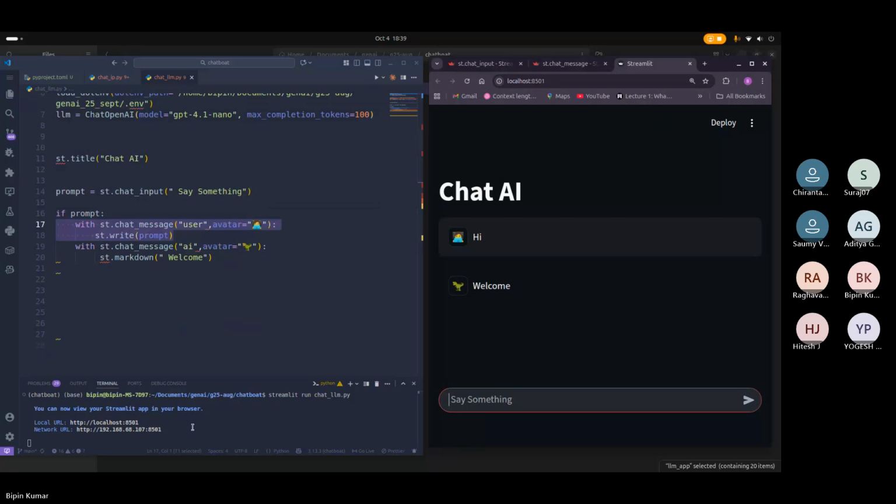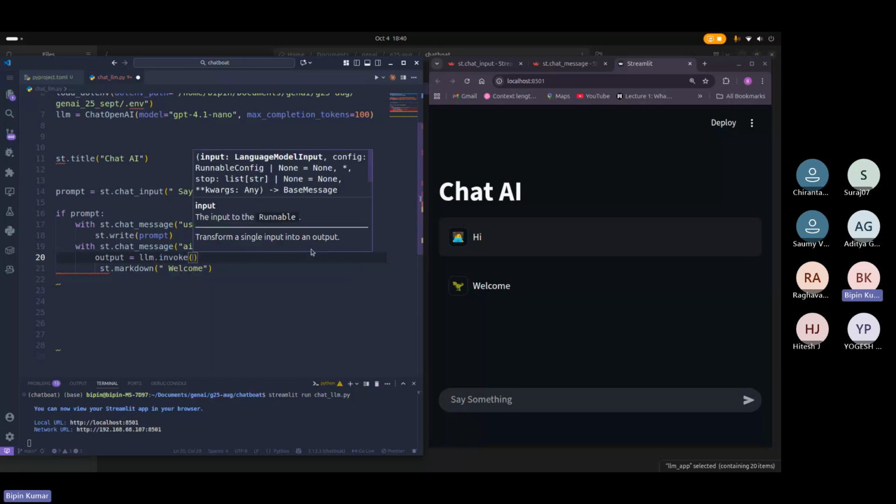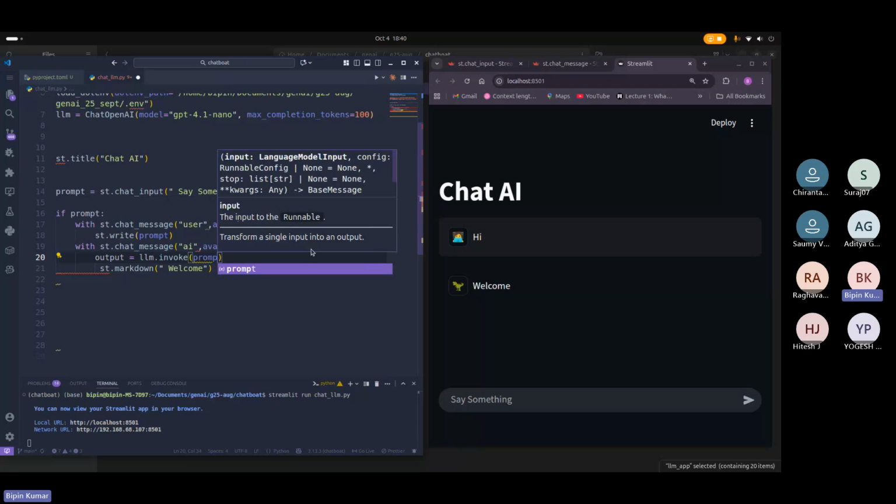Now the only thing is this welcome, the hardcoded thing, we want to change. So output will be LLM.invoke, and what will be the input message, prompt.